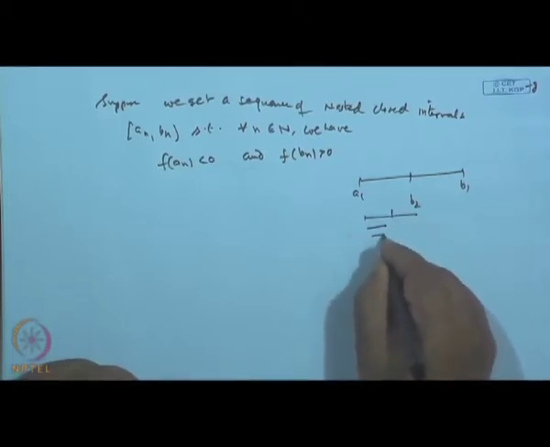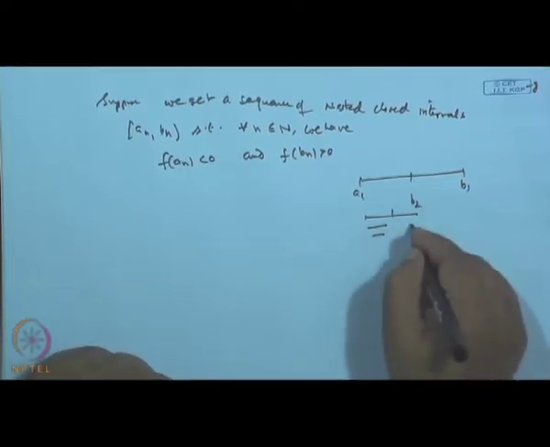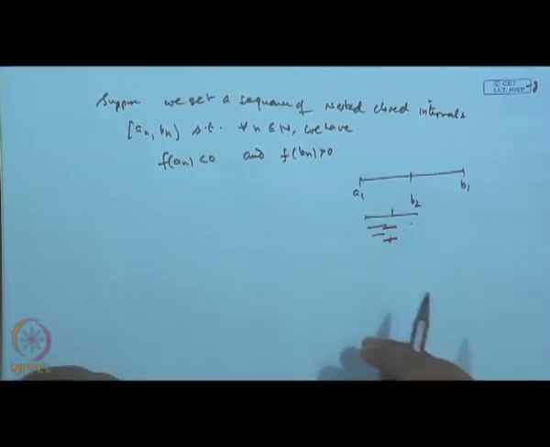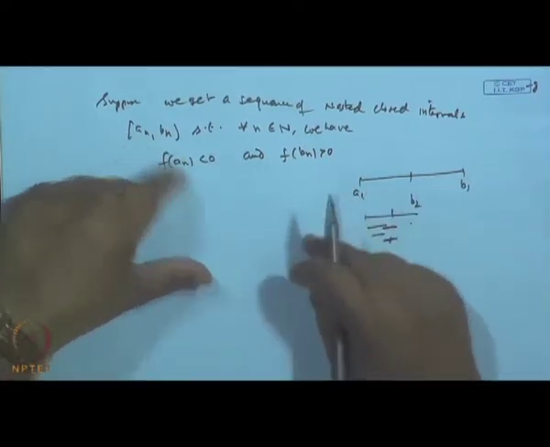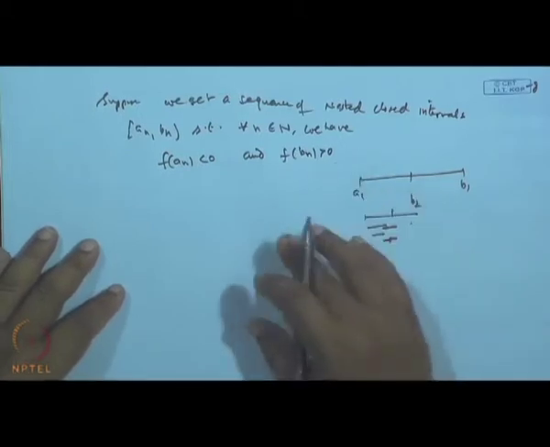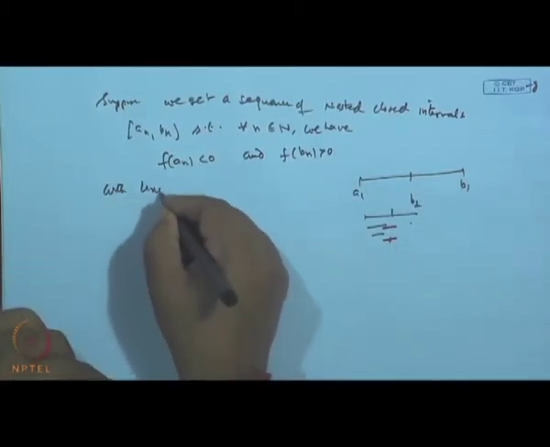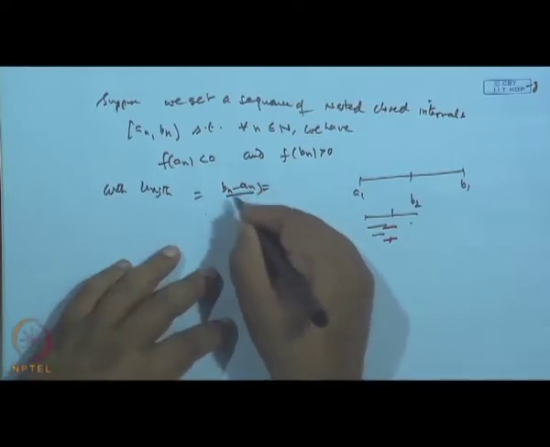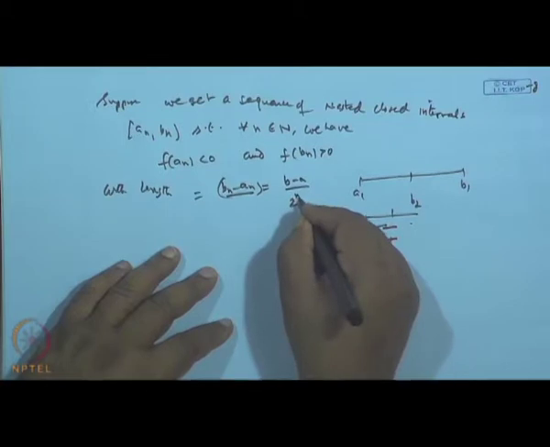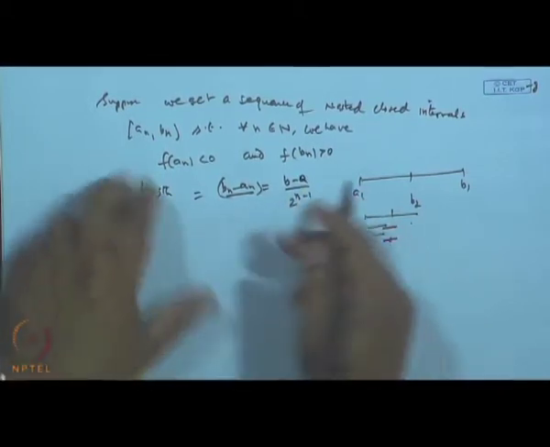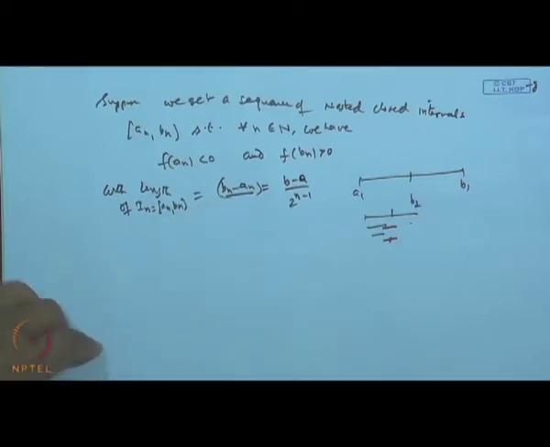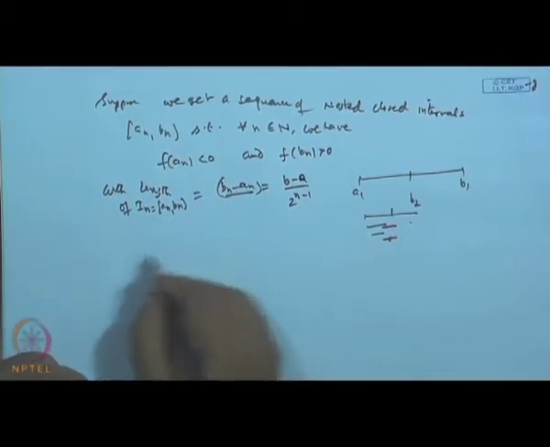So, we get this nested sequence of intervals, or maybe sometimes the possibility may be like this also, that instead of this we get this, or maybe this, and so on. So, we get a sequence of nested intervals, each contained totally in the previous one, and the length will be Bn minus An, which is equal to b minus a over 2 to the power n minus 1. This will be the length of the interval In, the An Bn interval. Okay.